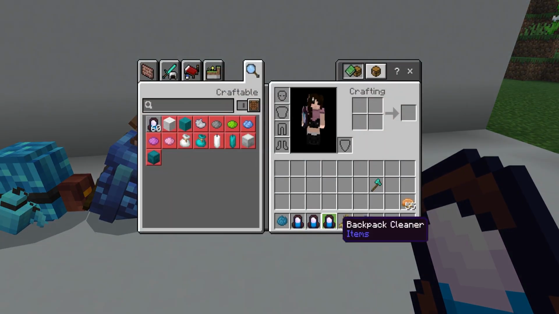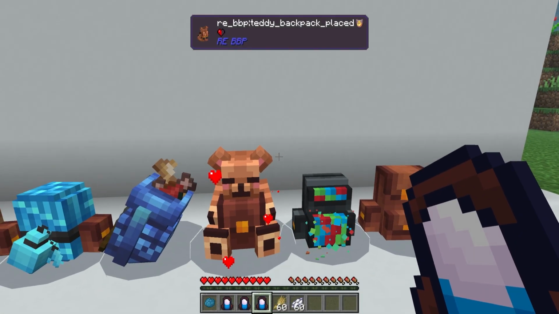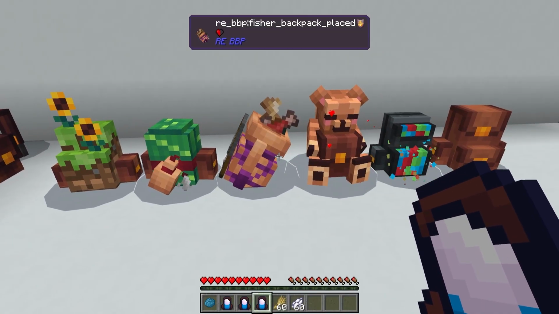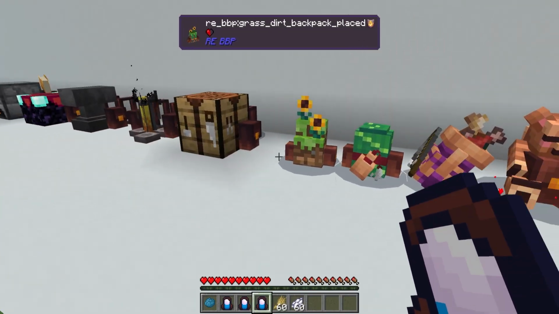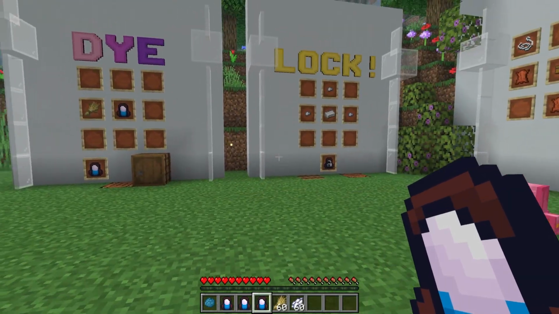Oh, it doesn't look like it consumes. Okay. It's like a magic eraser. You keep it in your inventory. So you only need to make one of those, and you can just wipe off your backpack, make it nice and clean, Mr. Clean up in here. So that is very cool.